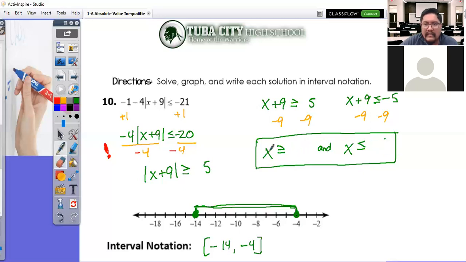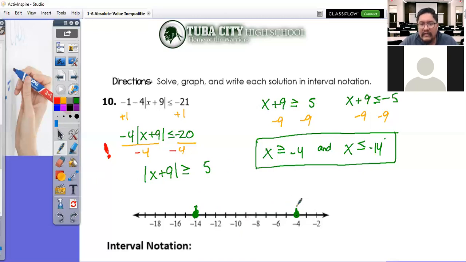And this is why I always say you gotta not be afraid to check your own work, because in this case, we almost missed something here. 5 minus 9 would be negative 4, and this would be negative 14. And actually, this is not a bad thing, because you can easily see now what kind of effect switching a sign has. And in this case here, x value is greater than negative 4 and less than 14. So hardly anything changed, just the direction of the movement of both of those things.